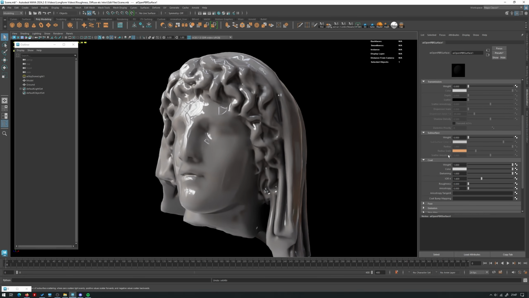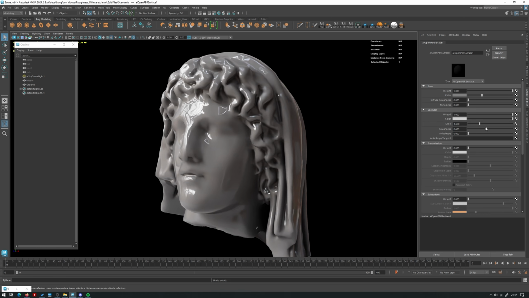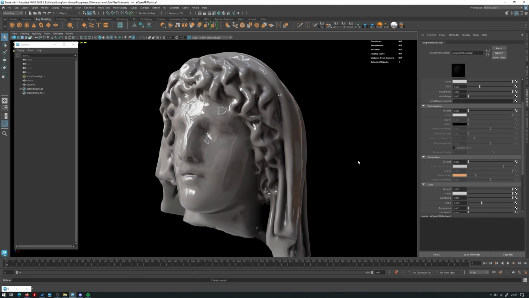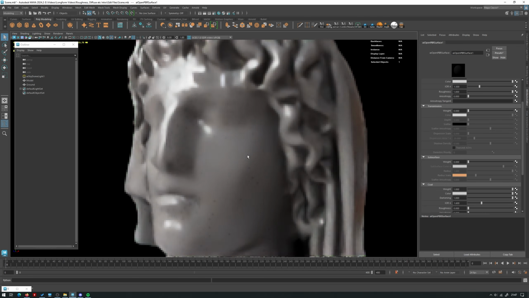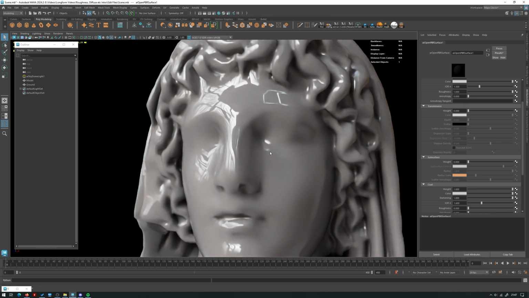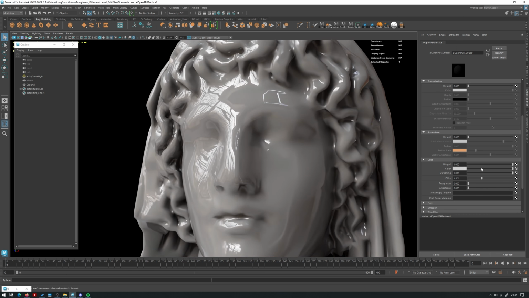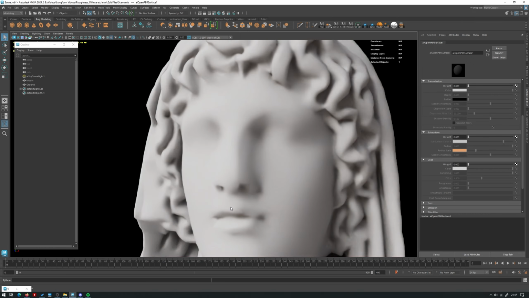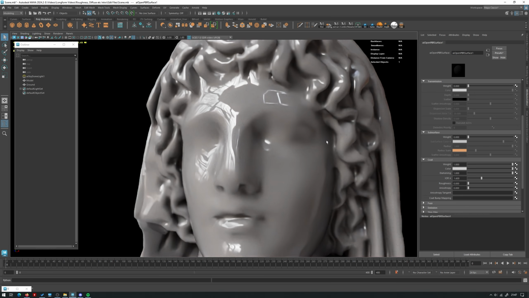If I increase this to 1, and then adjust the roughness and put that all the way to 1, so that's as rough a material as possible, you can see this still looks really, really shiny. And if you can pick up on it here, hopefully on YouTube, if you imagine the material, if I turn the coat all the way to 0 again, this is a very, very rough, kind of stone looking material. But if I turn this all the way to 1, it's like it's being coated in some sort of glossy varnish, right? So the roughness beneath this now is only affecting the material below. This is kind of simulating a varnish.